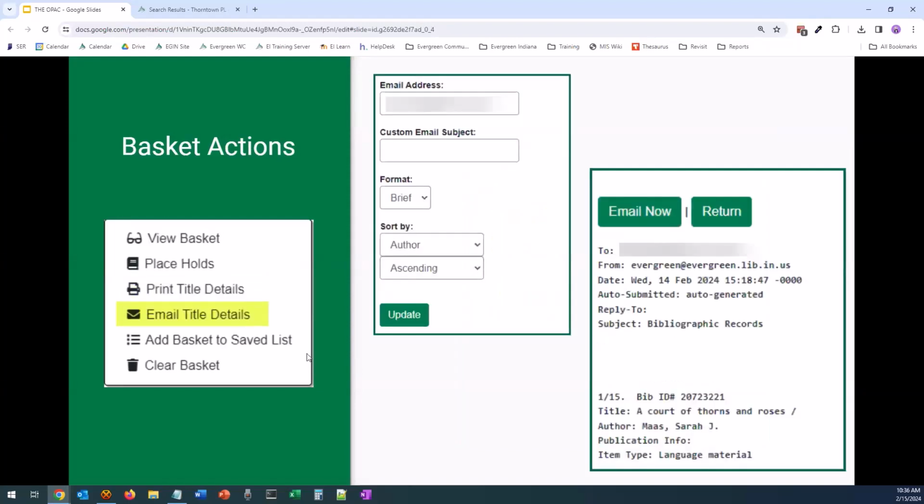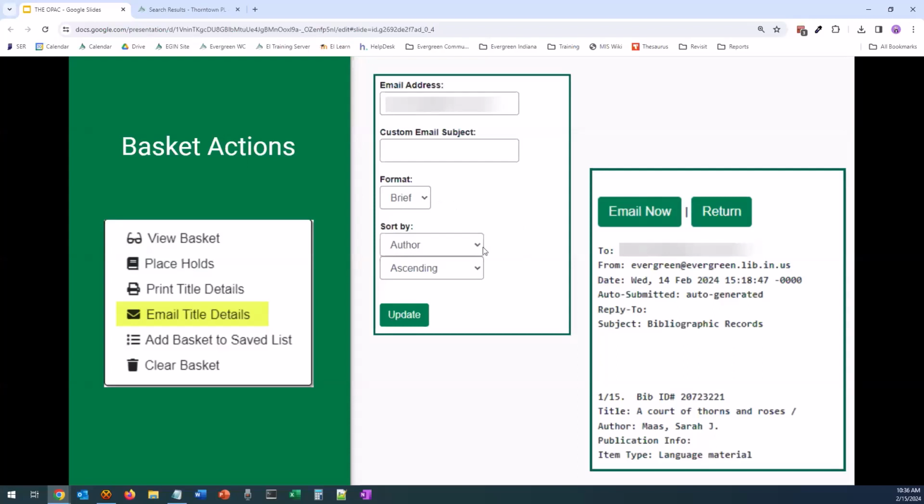If you select email title details from the basket menu, you will also be taken to a confirmation screen. Then you'll be able to confirm the email address you want to send the list to, and a custom subject if you want one. From my testing, there is no visible difference between a brief format and a full format, so I assume you can probably leave this be.